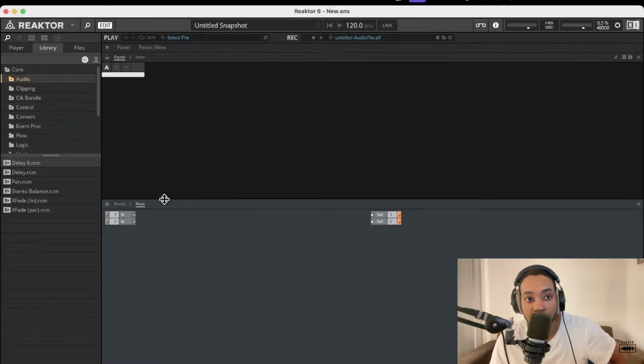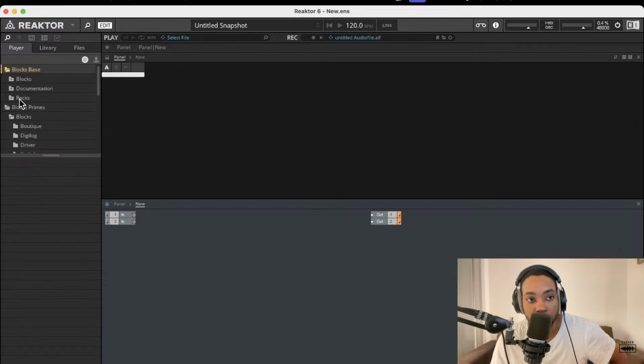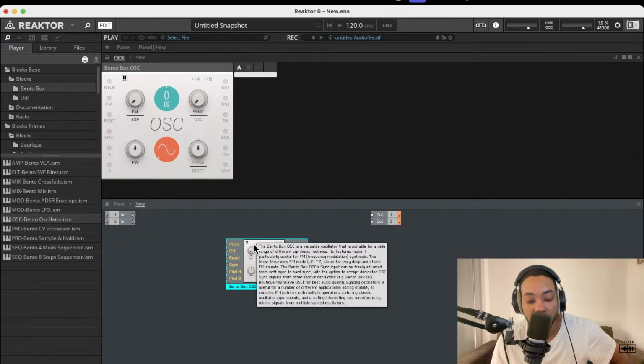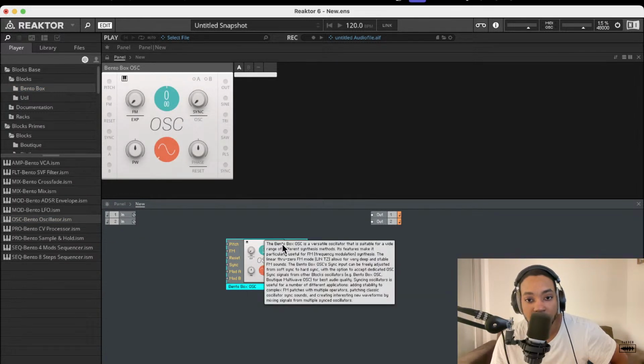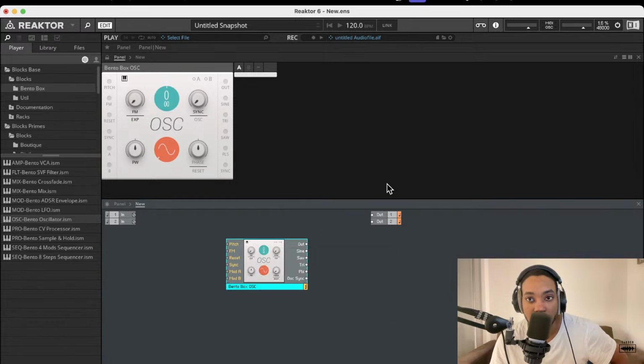So I'm going to jump into the build section. Another hint is you can use the info button here to toggle on and off the info hints. So whenever you bring in a block, it's going to show you the information as to how to hook it up and what corresponds with that block. For example, if I brought in an oscillator, you can see when I hover over it, it brings information up and it tells you exactly what that block is and what it does.